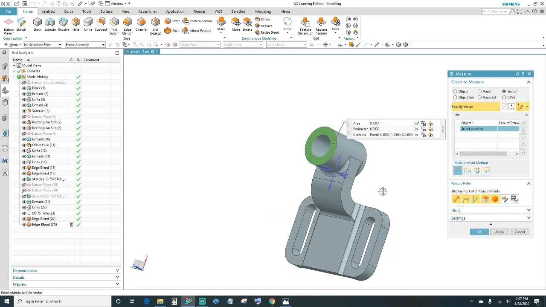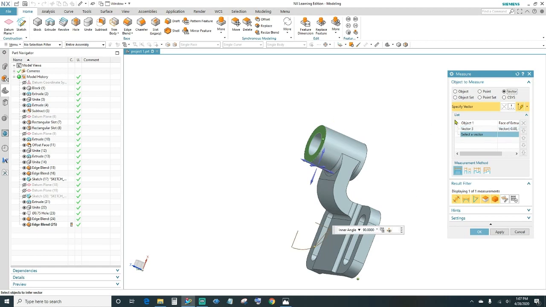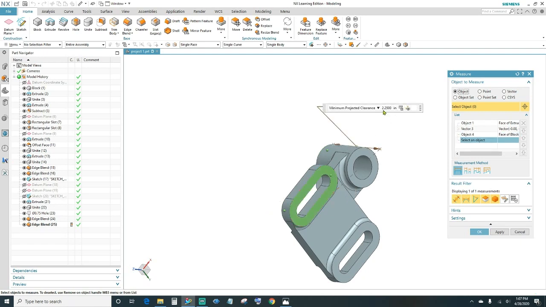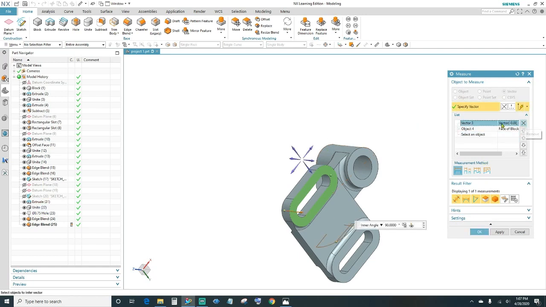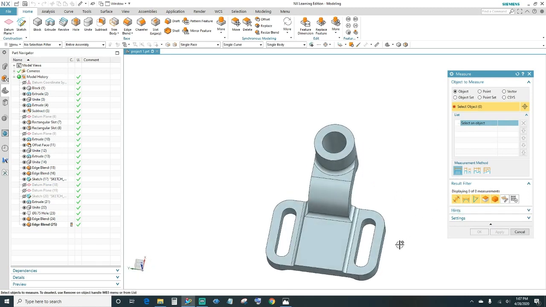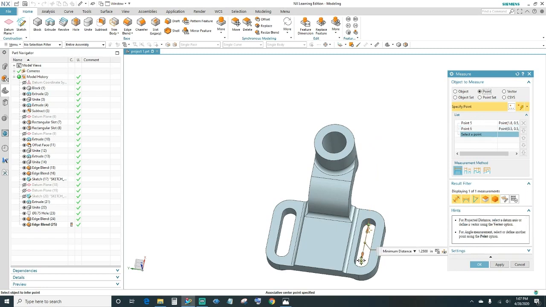And the overall, we'll go ahead and select the vector, click object, select the bottom object. That should be 2.25. We got 2.25. That's right. Alright, next we'll go ahead and select the slot to make sure they're in the right place. So we'll select this point to this point. We got 1.25. Alright, so everything looks good.